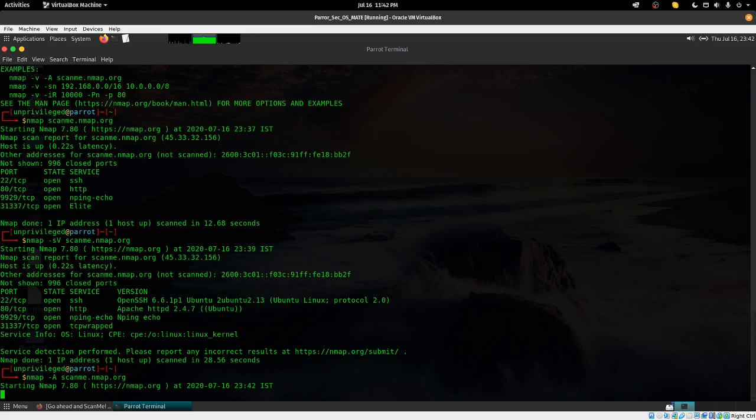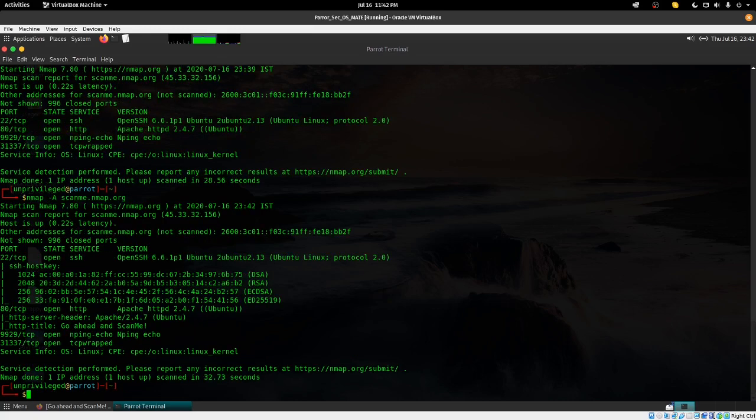If you're really a beginner in hacking, you should probably start with Nmap, because Nmap is the basic tool and it is a basic initial method for exploiting the target. If you're getting into cybersecurity, you should probably start with Nmap.